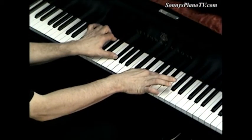Listen to that. Now you got a four-note chord. Very good. Take a deep breath. Exhale. Play again. Same place. Okay. Now, using both hands, let's move up a little bit.